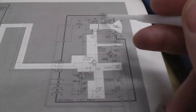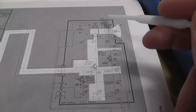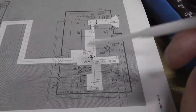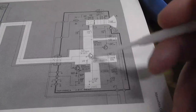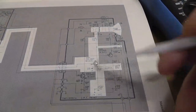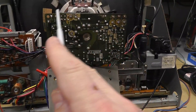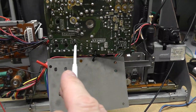And then you come to the neck board, where you have your screen voltage, which is setting, I think, your G2 voltage. I've mentioned that before. And you have your cutoff pots that are basically controlling your negative G1 bias, essentially, or where the beam is getting cut off. So what I was doing, and I also figured out how to actually adjust the controls on this neck board: they actually have holes in the neck board for the pot.